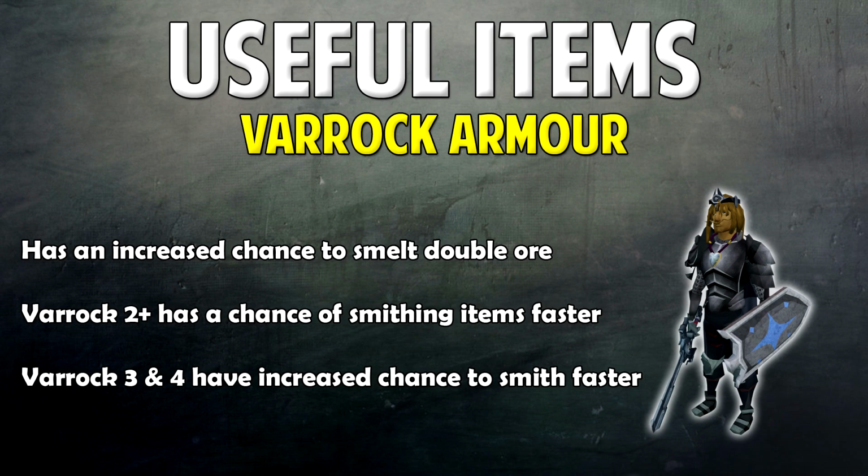And the last useful item that I'm going to be mentioning is Varrock Armor. Varrock Armor gives you an increased chance to smelt double ore. If you only have Varrock Armor 1, this will only work in the Edgeville furnace. The higher level Varrock Armors will work in other furnaces as well.